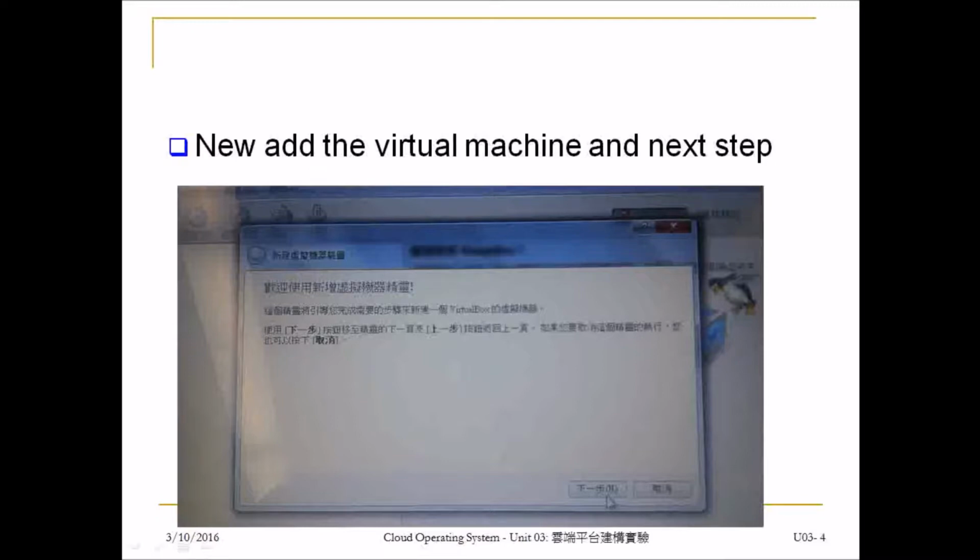Similar to installing a virtual machine based on VirtualBox, please add a new virtual machine, then click the next step.